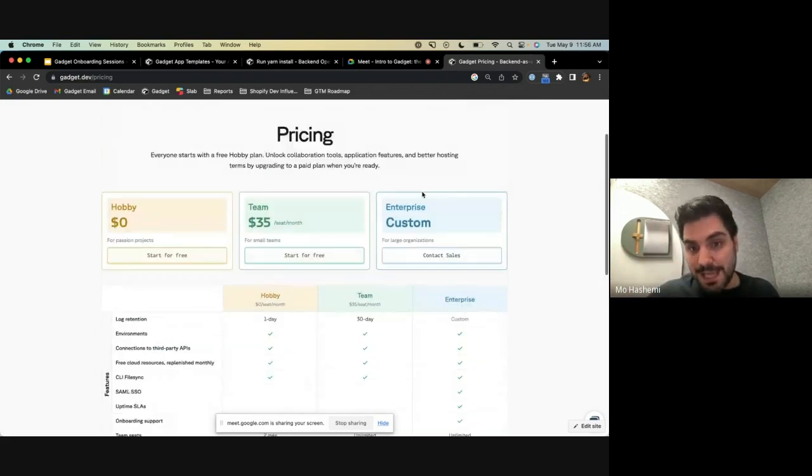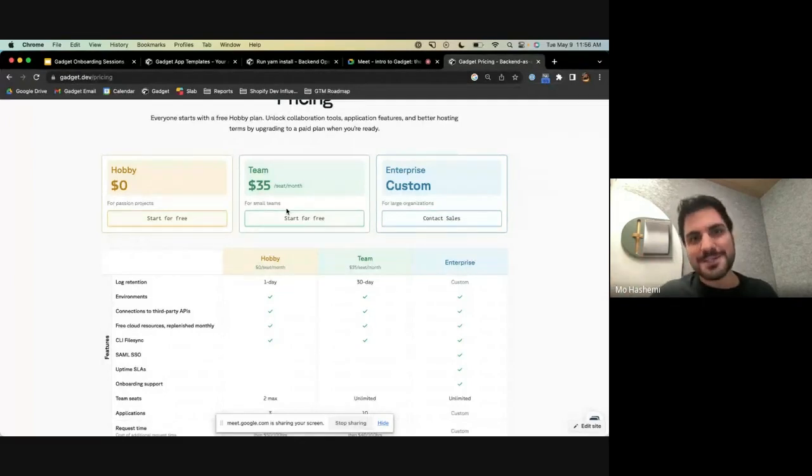We do have an agency plan. We are going to add it to this pricing page soon. We've realized that agencies are using us for lots of little apps, like 10, 20, 50 even sometimes. And so there's another plan we're going to introduce for agencies. The idea is if you're a public app developer, you probably stay on the team plan. And if ever your hosting starts to get really, really high, where you have 10,000 merchants installing your app, just contact us and we'll put you on something custom that's cheaper. And if you're an agency or a merchant that's doing lots of small custom apps, you want to be on the agency plan, which we'll add to this page soon.